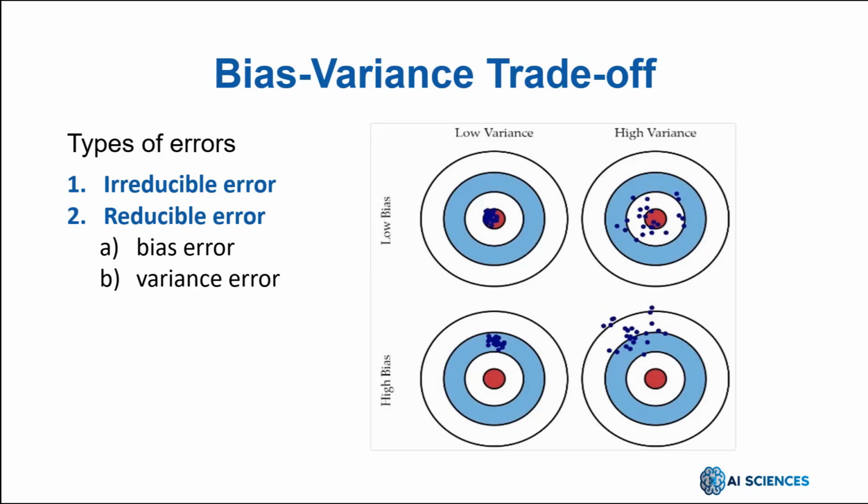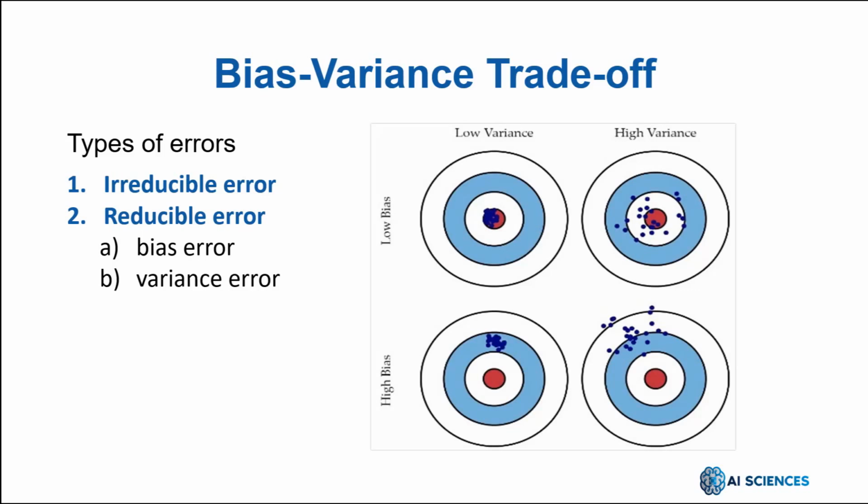Okay, look at the figure at the right. The blue points represent how far we are from the minimum error, which is represented by the small red circle. In the case of low bias, the blue points are not very far from the minimum error. In the case of low variance, the blue points are near each other. Of course, we want our model outputs to be as close as possible to the minimum error, which means low bias and low variance. But it is impossible to have both low bias and low variance.